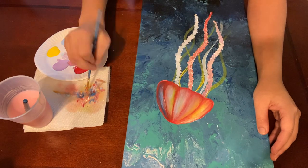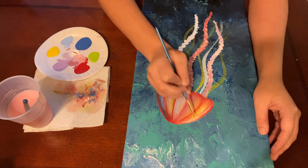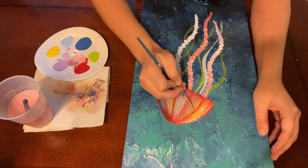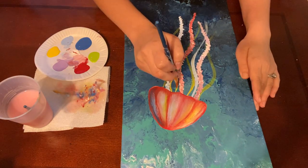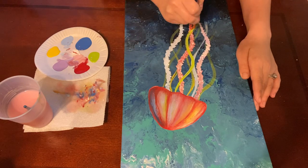I don't think the camera's picking up on all of them, but white just helps to highlight certain parts of the jellyfish. And then after this, I'm going to go back in with that bigger paintbrush and just keep on outlining some more tentacles.